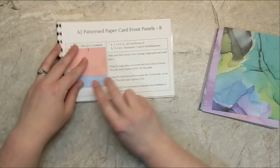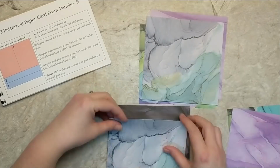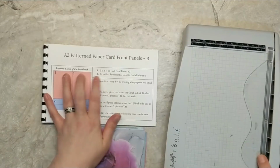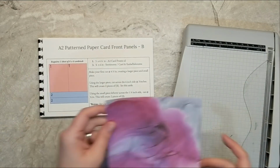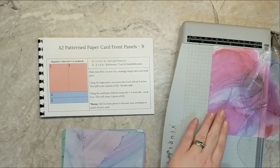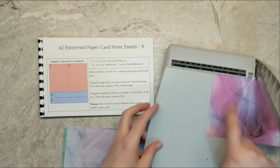Okay, and I'm just going to flip through this little book of papers so that I can show you very quickly what's inside of it. And they're so vibrant and beautiful. I really love this paper pack. All right, so I'm going to grab a trimmer and my mini template book, and the measurements in here are going to tell me to make my first cut at 4 1/4 inches, creating a larger piece and a smaller piece. Okay, so with that larger piece, across the 6-inch side, I'm going to cut at 3 inches. So this is going to give me my 2 card front panels.